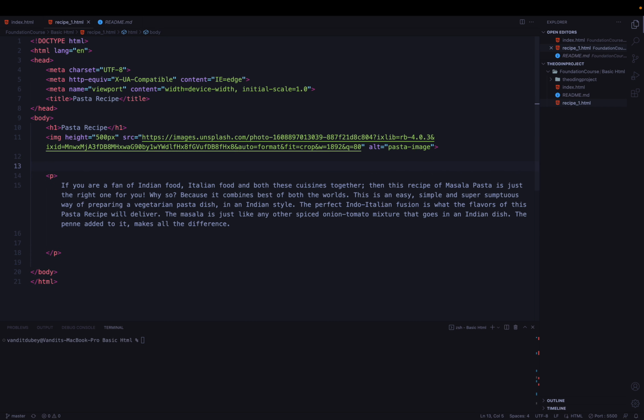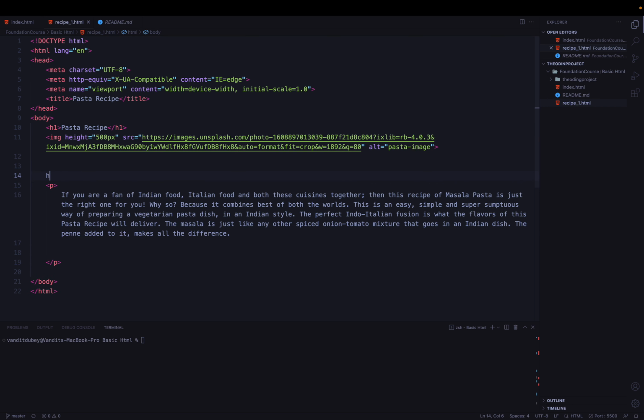I'm gonna give it a heading of h1. Technically I will call this not h1, but h2, because I want it to be semantically correct. So when we try to develop web pages, we need to develop them in a way so that they can be optimized by the search engines as well. So the main reason of using h1 and h2 is just that, so that our website gets optimized. There's also another way of following this, but you just need to take care of this right now.